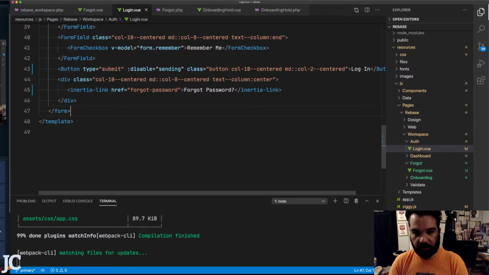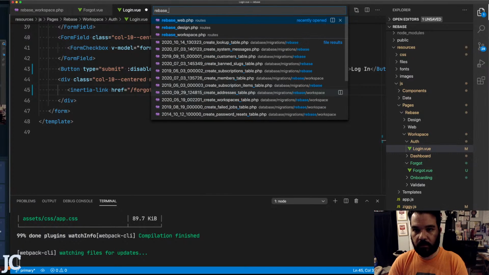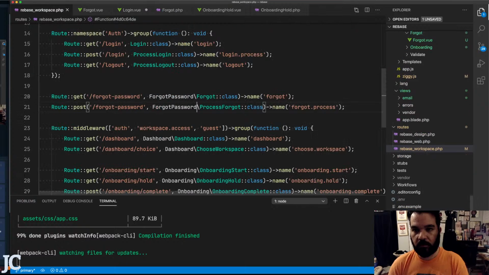So Inertia Link href. Your base workspace. Got password. Okay. Oh, yeah, forgot. Now I don't need the index word there.